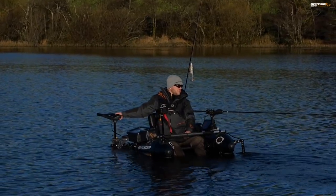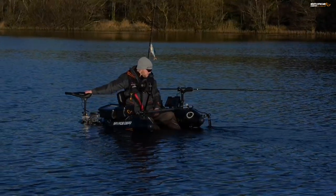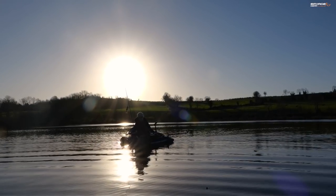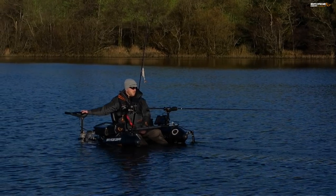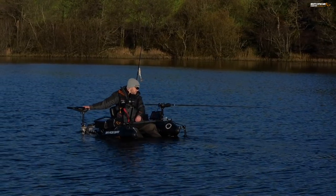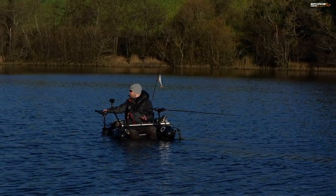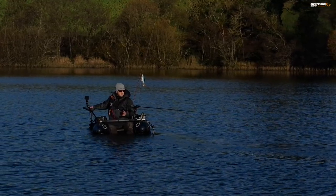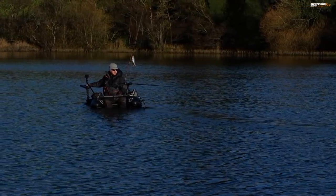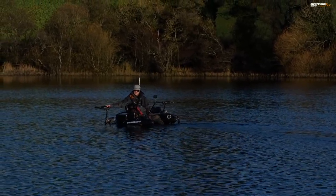We are going, currently in 13.5 foot of water. Starting off with the 30cm line-through, trolling at about 1.6mph, which is probably perfect for the line-through. Any less and it won't move right; any more and the pike probably won't chase it at this time of year. The plan is to cover a bit of ground and do some mapping with the Raymarine unit. It's the first time I've fished this lake, so the first hour is going to be a scouting mission — going round in circles, mapping everything out.